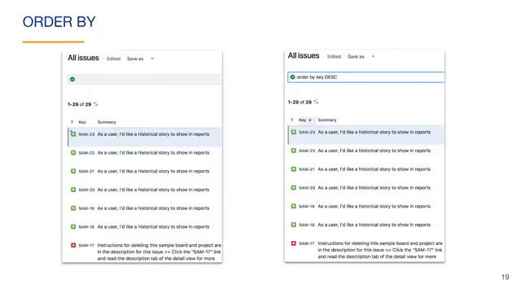Order by in a JQL query is used to specify the order of the results. In the simple case of an empty string as a query, as we see on the left, all of the issues are displayed in the default order. We guessed that the default sorting is by issue key in a descending order. On the right, we verify that guess by specifically adding an order by clause to the query. You can see that if we specify order by key descending, we get the same results as we did with the empty query. The only real difference is that on the right, you see a descending arrow on the key column header.